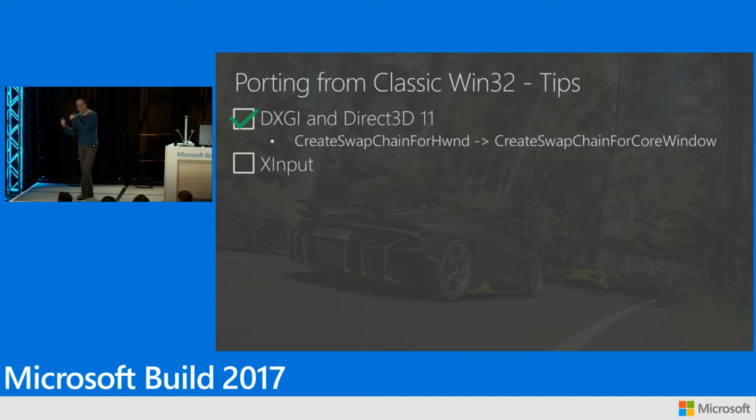XInput, specifically the part of XInput that deals with gamepad controller input, comes straight across from Win32. It's actually a very convenient shim to the modern Windows Gaming Input API. If you're starting from scratch, I can recommend using Windows Gaming Input. But if you've got old XInput code to read a gamepad, it comes across. WinSock for networking. It used to be a big gap. Not anymore.